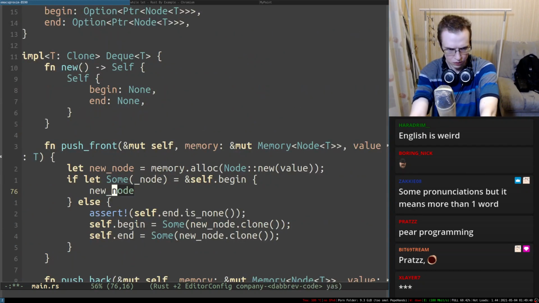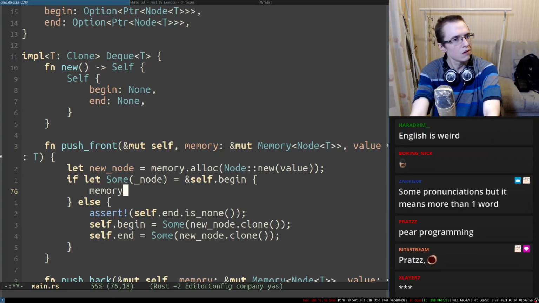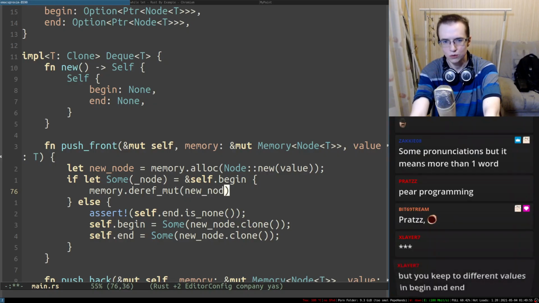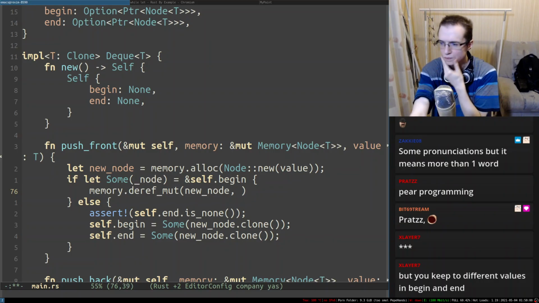Okay, so the new node, so begin already has something in there. All right, so it's gonna be memory Giraffe mutable, and we provide a new node, right? New node.